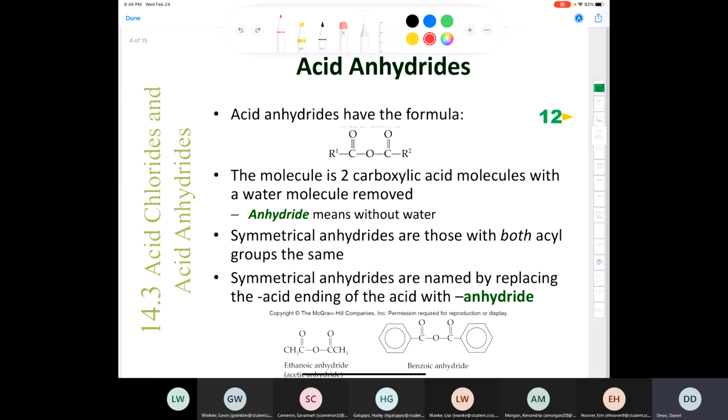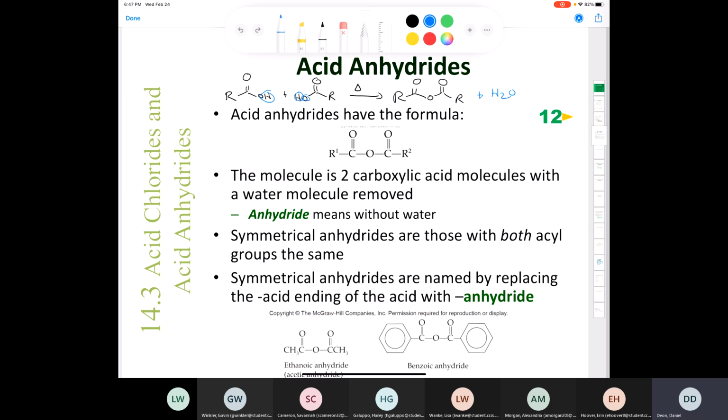Now, where would that come from? Let's think about it. If I took two carboxylic acids, if I drew a carboxylic acid like this, and I heated it with another molecule of the same carboxylic acid, imagine if you heated it really hard. But if you heated it really high, what could you remove? You could remove H2O. What would you be left over with? You'd be left over with this part, one of the oxygens and the rest of the other molecule, and you'd also be left over with a water molecule. And so that is actually one of the ways that you can form an anhydride.